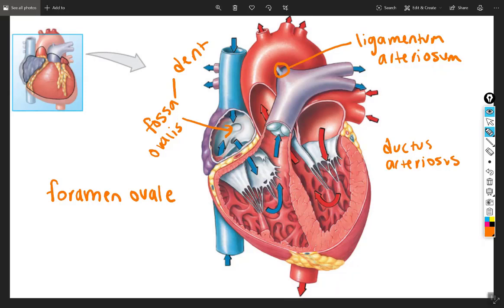Side note about the fossa ovalis specifically: because the foramen ovale closes basically during labor and delivery, it starts closing then, and then it really gets going when the neonate takes its first breath. A lot of infants are born with a heart murmur, and that's because the fossa ovalis is not completely sealed over, which means that there's a little bit of blood making its way through with every neonatal heartbeat. And this is a piece of information that often scares new parents pretty badly, and for good reason. No one wants to hear that their infant has a heart murmur, but this typically goes away fairly early in neonatal development and is not a problem that persists. So, in most cases, nothing to be afraid of there.